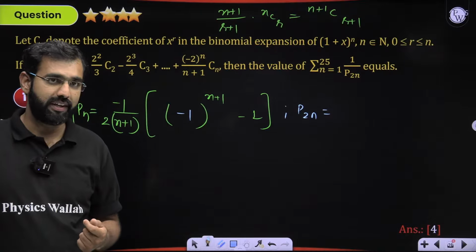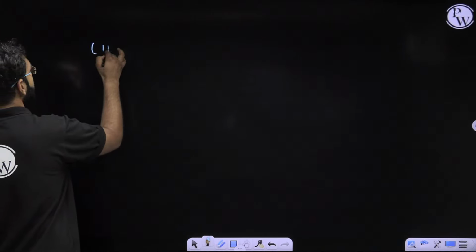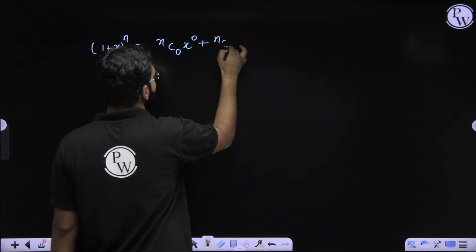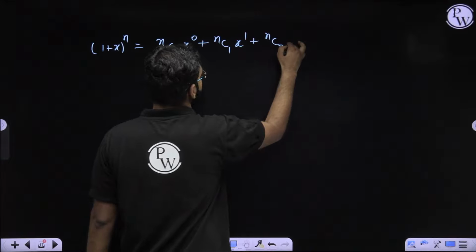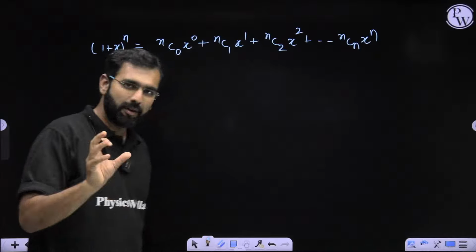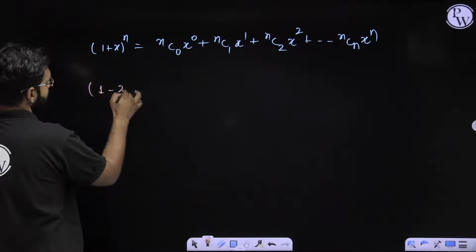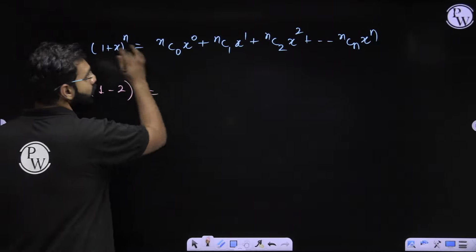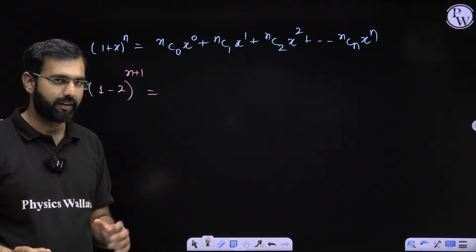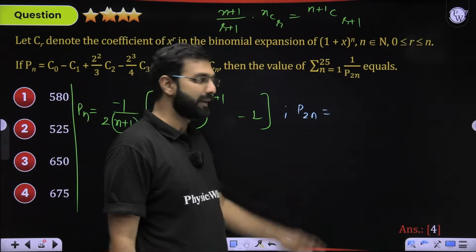Which formula, Sankesh? Which formula are you asking me to write? Are you asking me to write 1 plus x to the power n? So it is nC0 x to the power 0 plus nC1 x to the power 1 plus nC2 x to the power 2 and so on until nCn x to the power n. But in the previous question, the only thing which was there was if you put 1 as 1 but x as 2 and n as n plus 1. So I think you know that this is exactly what we needed here. And that was there in the previous question. Did you understand that, Sankesh, or shall I explain that part? So if I get back to the discussion we were having, this is P2n.